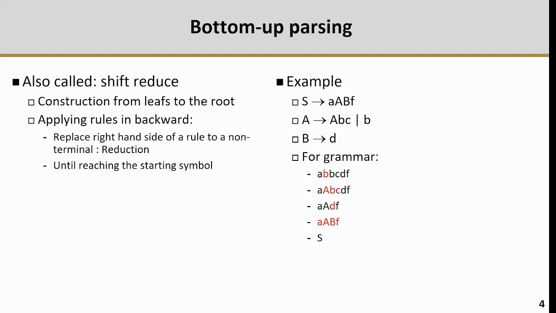So, for example, if we have these three non-terminals and four derivation rules, and we are going to check whether a sequence of symbols can be derived by these rules. First, we are going to identify a sequence of tokens for which it is easy to find how it was derived, so what grammar rule resulted in it.